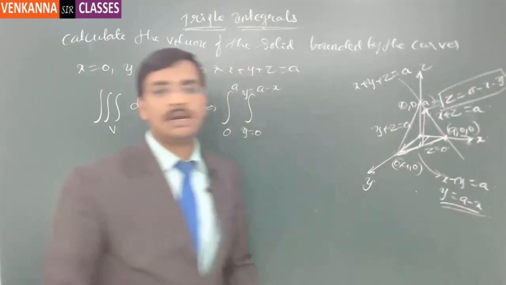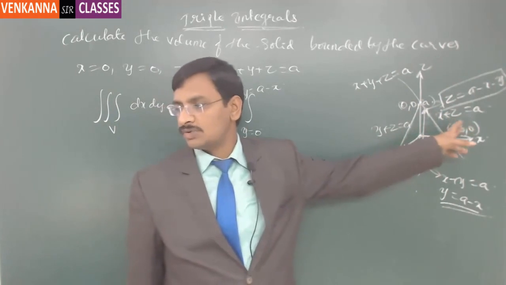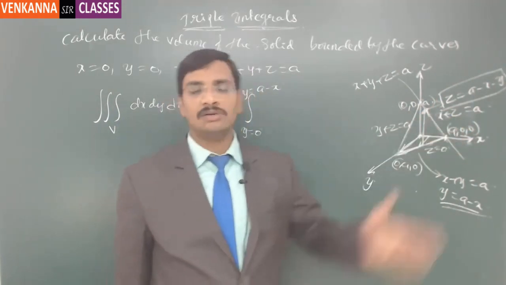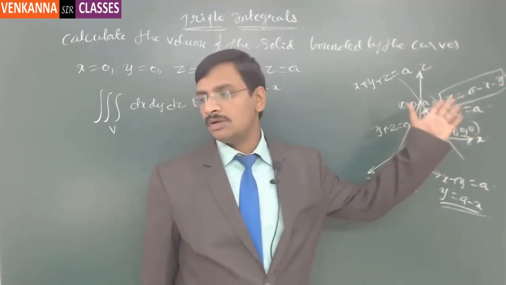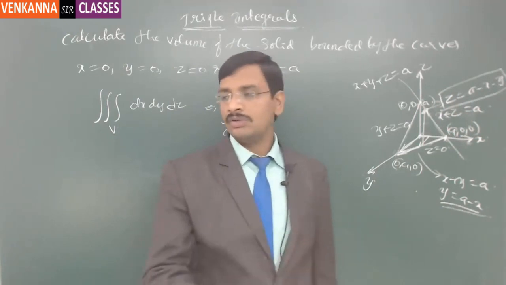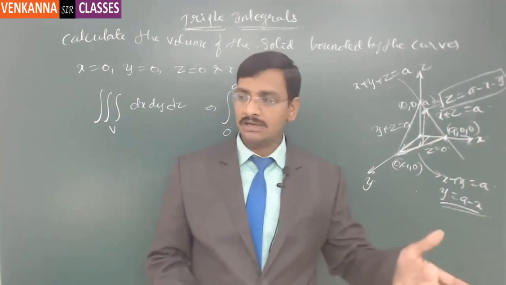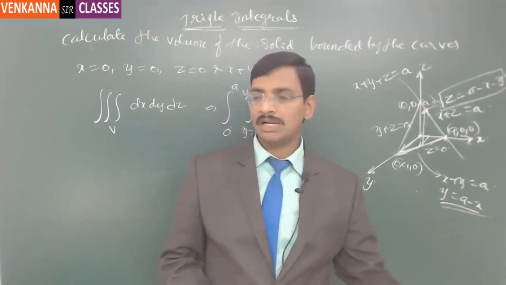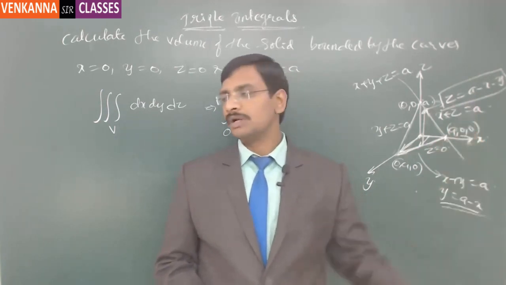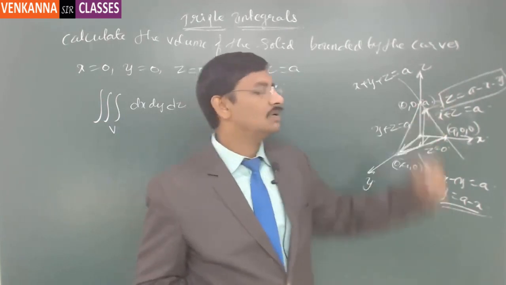At any random point, don't get confused. This is a straight line equation, x plus z is equal to a. But I am talking about the plane. So imagine this way: there is a slanting triangle. One vertex is on the z axis, and the other vertices are on the x axis and y axis. Now within that slant, if you draw a straight line from the ground upward to the triangle, that is nothing but the z value. That z value is given by z is equal to a minus x minus y.